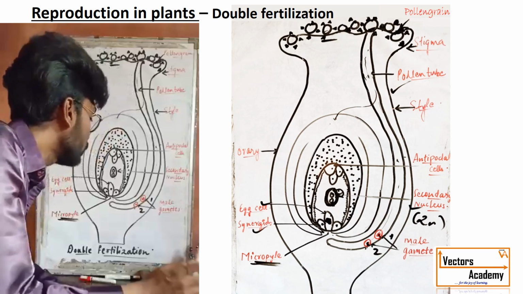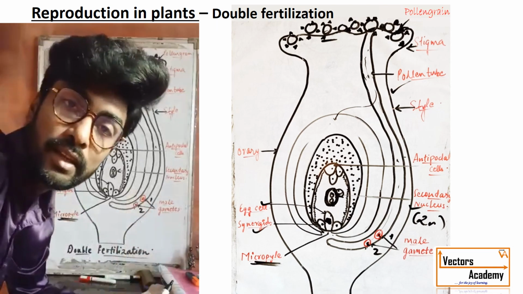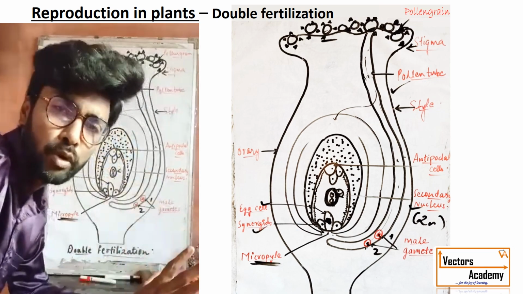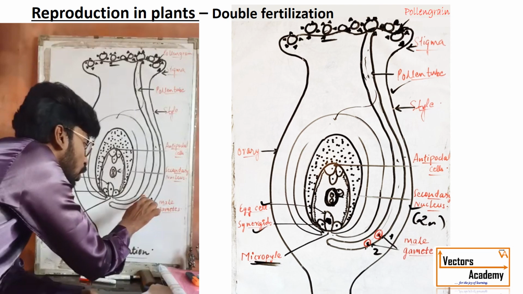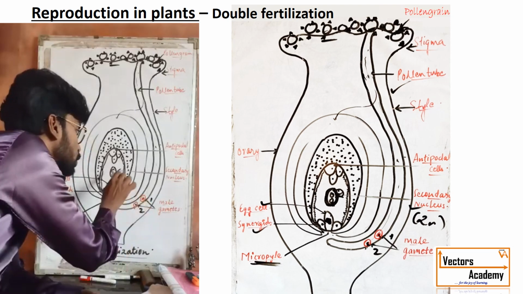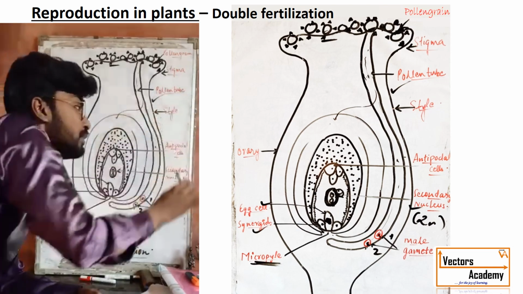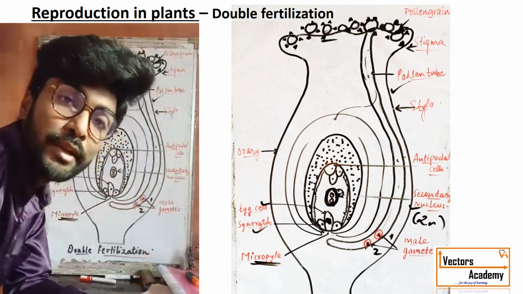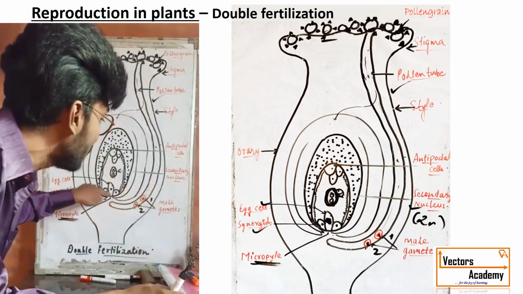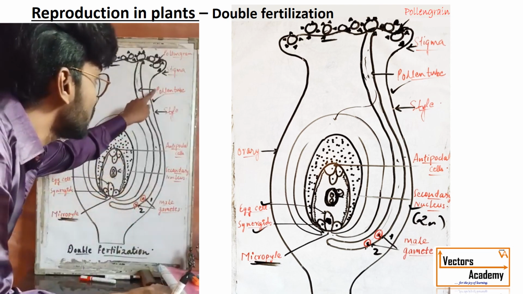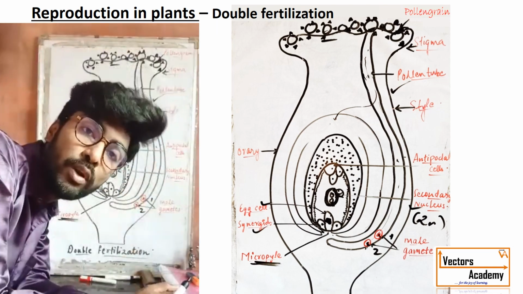Okay, now you know very well these are your non-motile male gametes. How are the male gametes? The male gametes are non-motile. They are not going to show any kind of movement, right? So the movement of non-motile male gametes towards the female gamete is with the help of the pollen tube. Now this non-motile male gamete will start moving towards the female gamete, but they are generally carried with the help of what? They are generally carried with the help of the pollen tube.